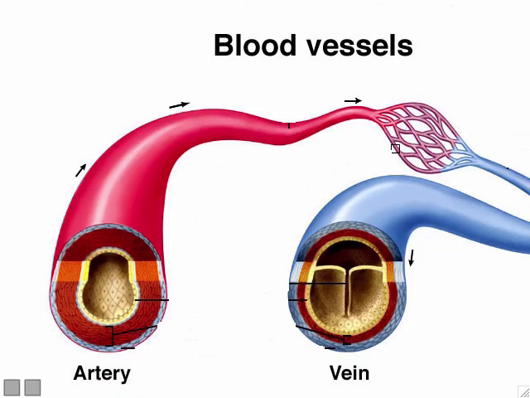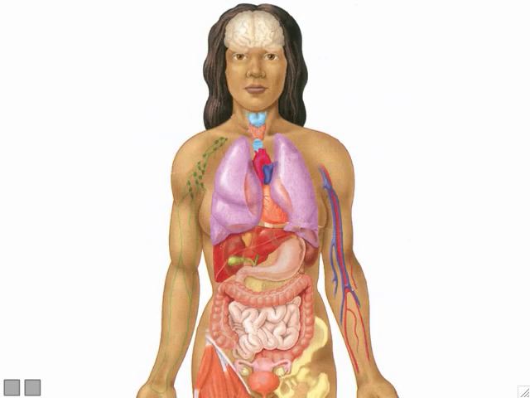Okay, I was actually going to show you some pictures. So as an example of some hollow organs that have an inner epithelial lining, let's talk about blood vessels. This artery here is a type of blood vessel, and so is this vein right here. And if you look closely, you can see they've colored in sort of a golden tissue layer to be the innermost lining, and that's the epithelial tissue. You can see it there, the inner lining of these blood vessel hollow organs. Well, like I said, all hollow organs in the body, the epithelial tissue is the inner lining.